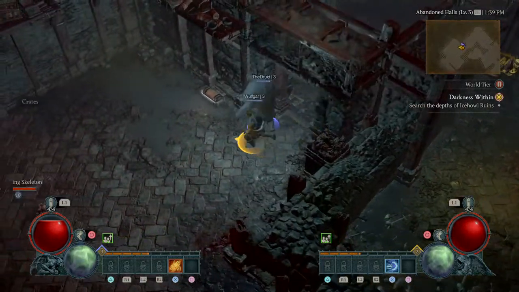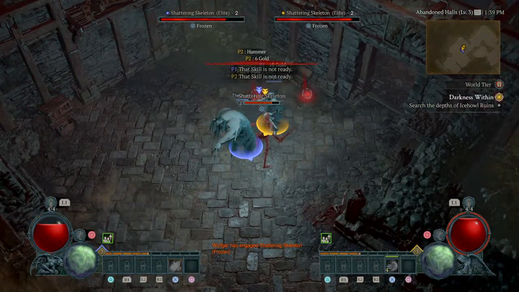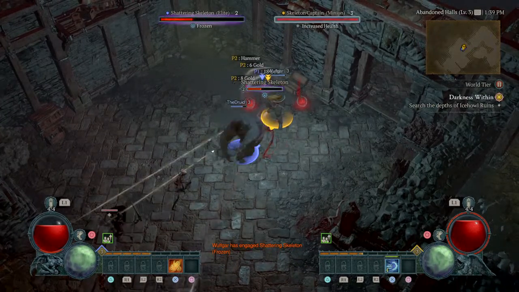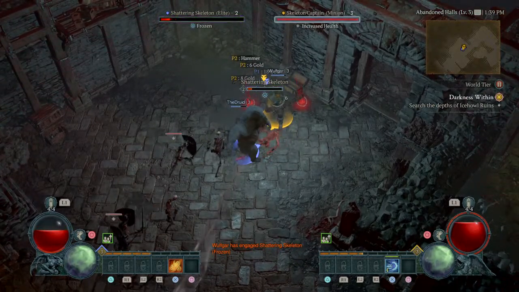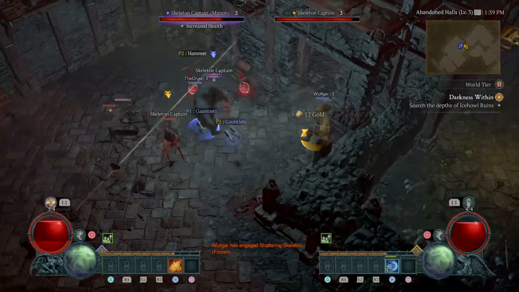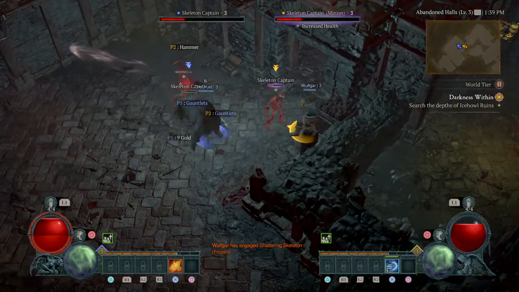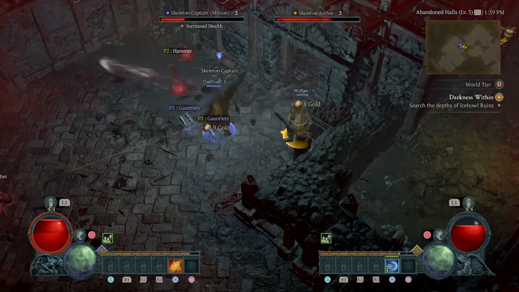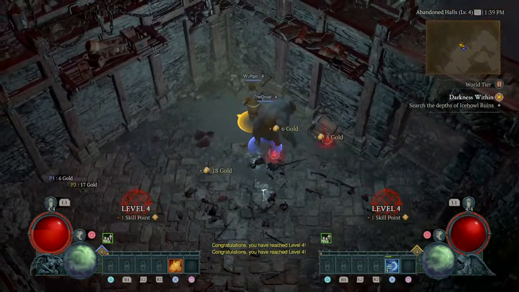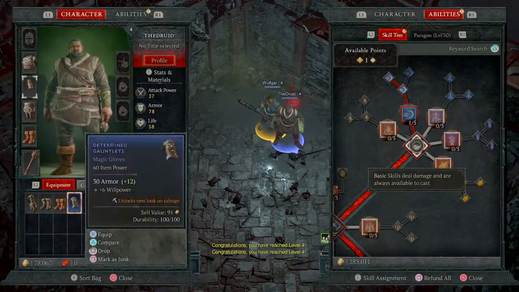Anyways. A chest. Ooh, a boss skeleton, meaning that he's like stronger and has more health. Ooh, now skeleton. But quite strong. Ooh, nice. Level up. Also, I got some new gear.